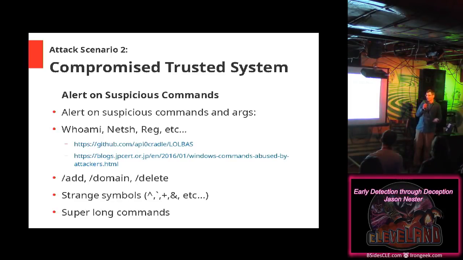Obviously just alerting on a command that long should be very low false positive and yield some pretty interesting results. I would say 200 characters or more, I want an alert. Oh, side note, strange symbols is a fun way of seeing people putting in passwords in clear text on command lines, like on the -P of a command. You can catch a lot of lazy programmers this way, especially if you're alerting on exclamation marks.